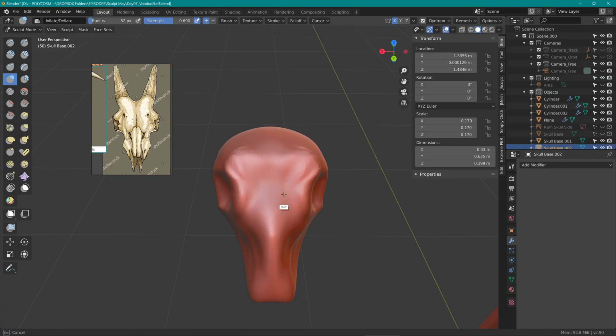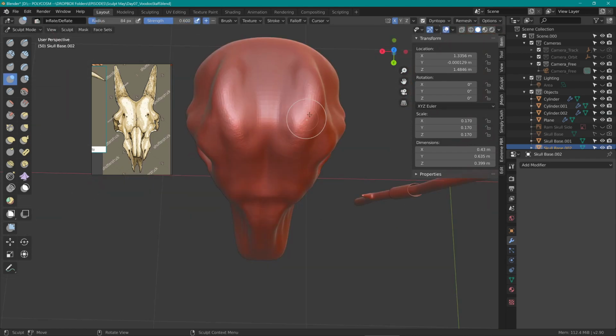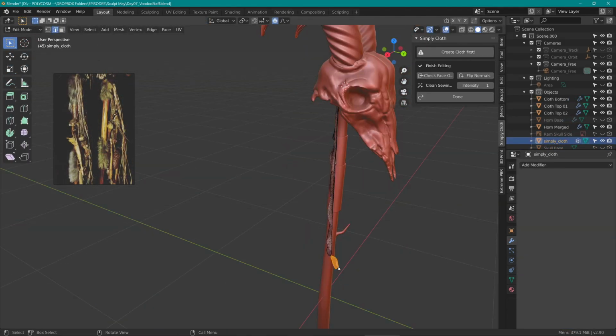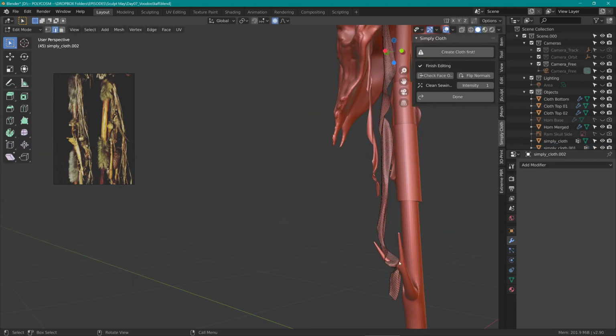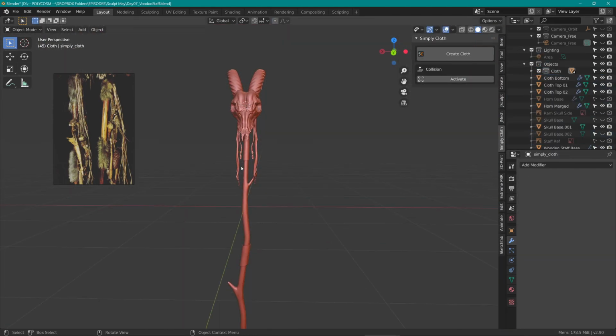What you're seeing on screen right now is a 31-day sculpting challenge I'm currently doing, where I'll be speed sculpting something new for every day of May. For each sculpt, I'm relying heavily on reference in order to learn, so I thought this backdrop would be perfect for this video. Now, where do I personally stand on using reference in my work?